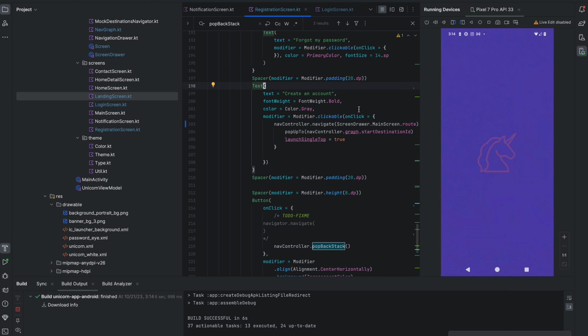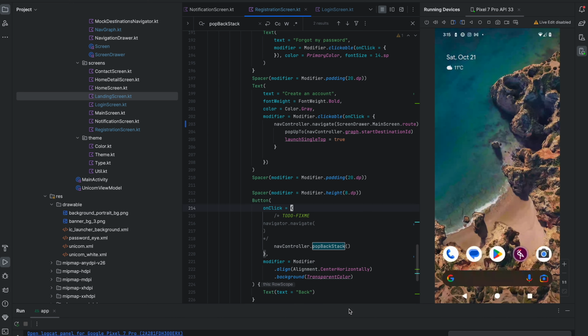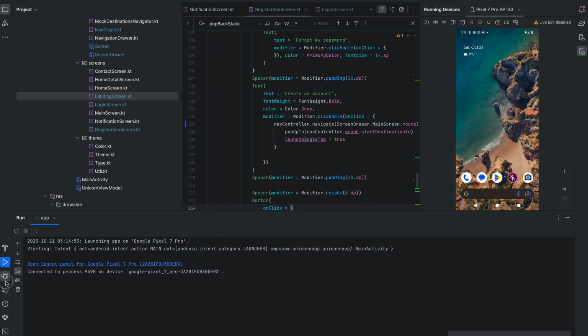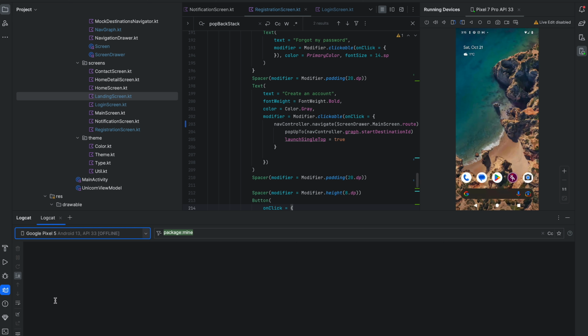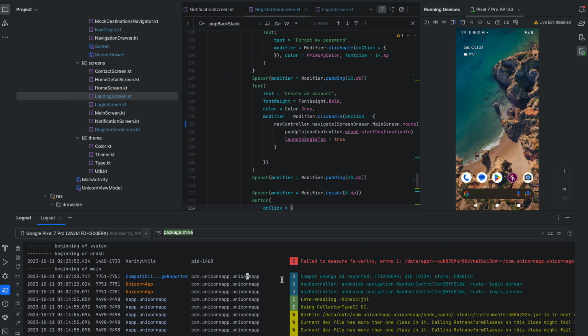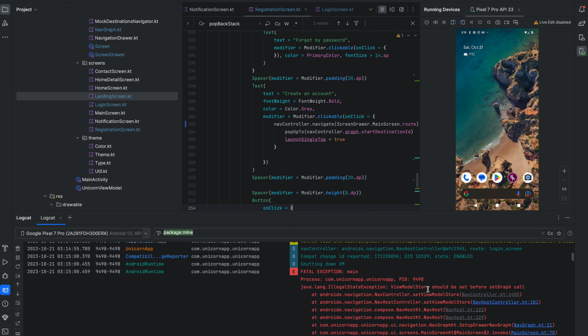So now when the app loads, if we click on get started, it should take us to the main screen, but it throws an exception. So let's check the exception. So it says view model store should be set before set nav graph call. So let's double check what we're doing wrong.